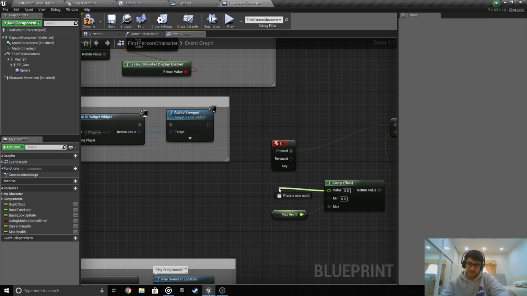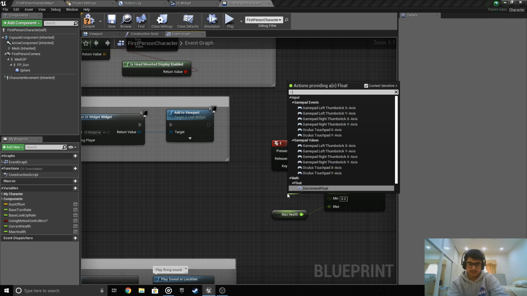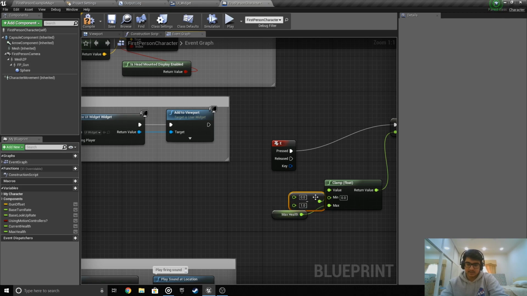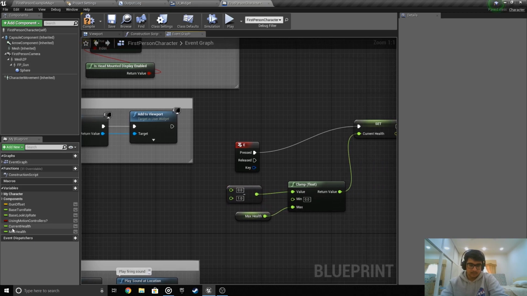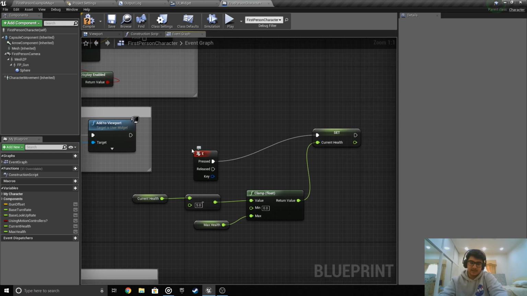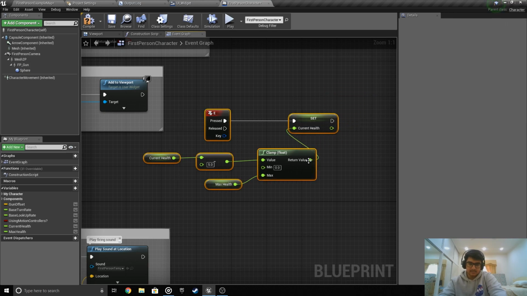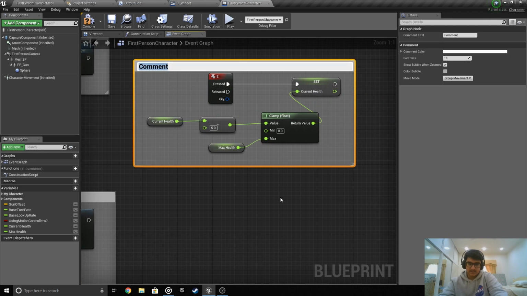So let's drag from value. This one, the value is how much, what we put as a number. Put minus float. Yes, here. Drag out the current health, means current health minus like minus 10. Actually, let's put minus 5. Minus 5 health. Now we made the damage health here. Okay. Put this here, name it damage health.